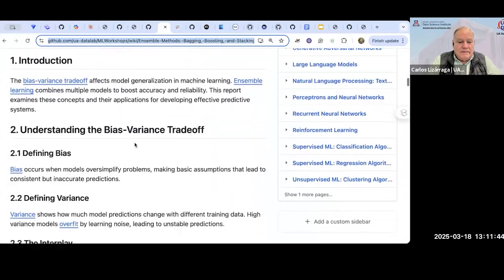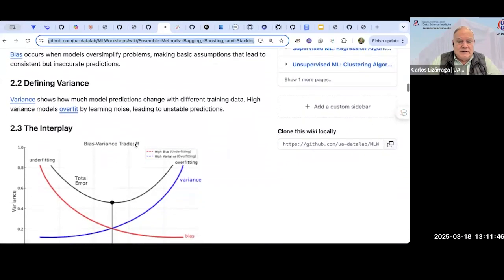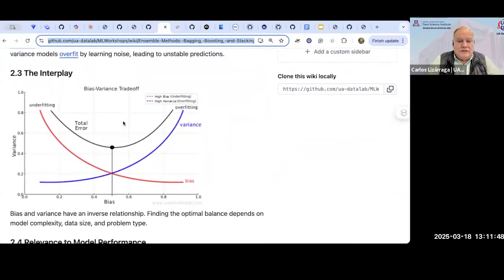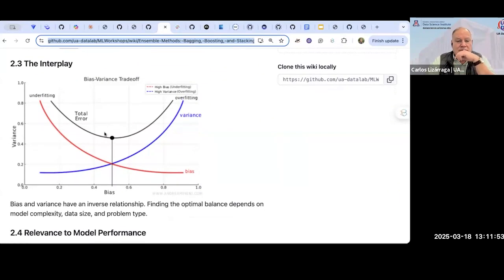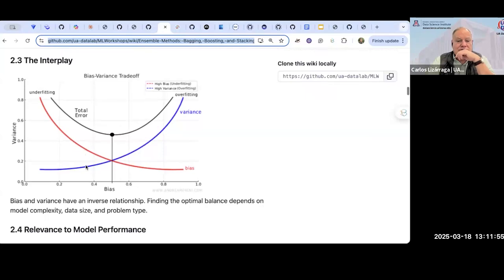Okay, so that's the bias and the variance. And this is the bias-variance trade-off. This is the curve that I was showing. If you want to decrease your bias, then you are increasing your variance and you are overfitting. And the other way around, if you want to decrease the variance, then your bias increases and you're underfitting.